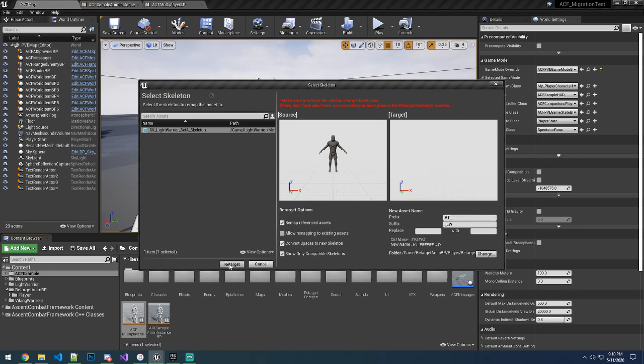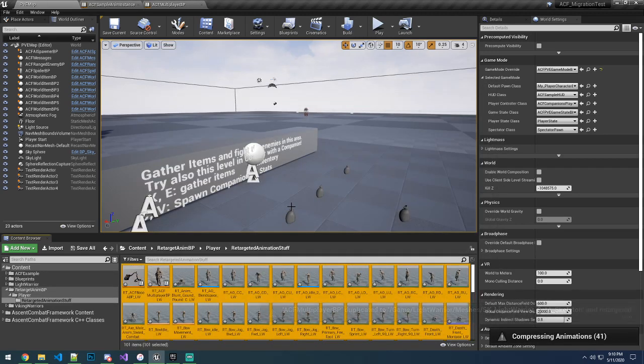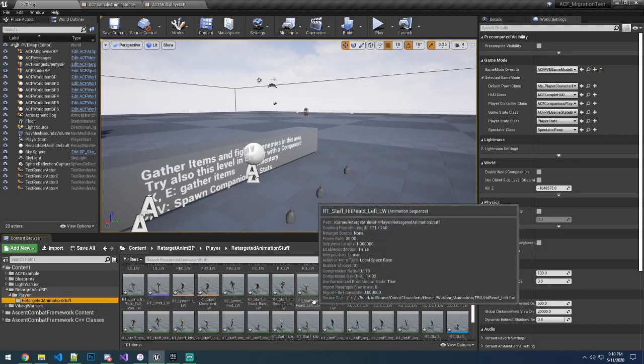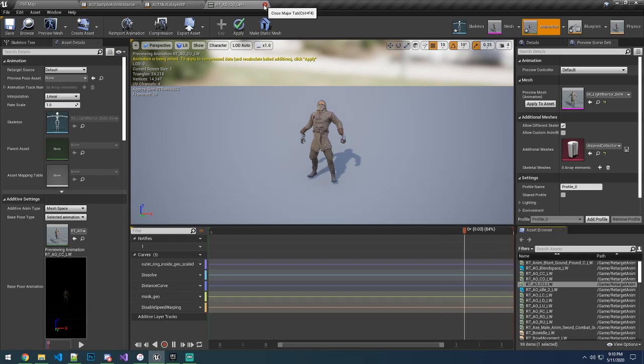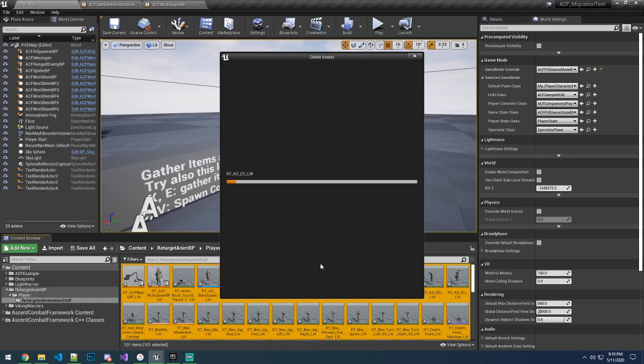And then we're going to retarget. This may take a minute. Or it may not. That's awesome. As you can see, it created everything all together. That's why I have a big garbage folder to put that all into. Because truthfully, until you get everything retargeted and redone, and I'm seeing some things already, I've got some bones that are off. So we're actually going to stop there, and we're going to delete. I'm not going to go any further because he was all wiggly armed. So we're going to try that again.